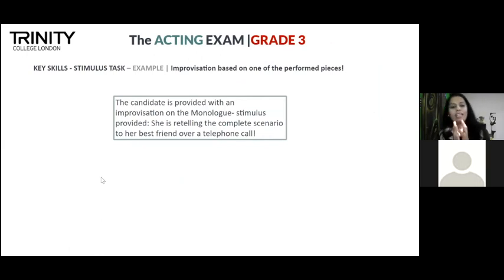So now comes the improvisation task, and this time it's for the monologue. The child who is complaining about being the middle child is now telling the whole scenario of being grounded for a week to her best friend. So she would not just have to take the dialogues which are originally part of the monologue, but also imagine talking over the phone. This is the kind of adaptation that is expected from a grade 3 level improvisation.